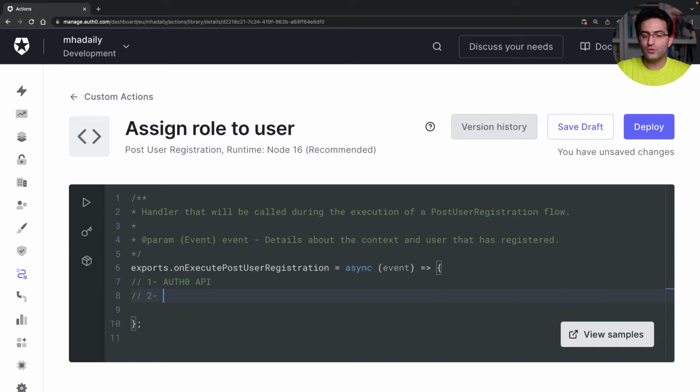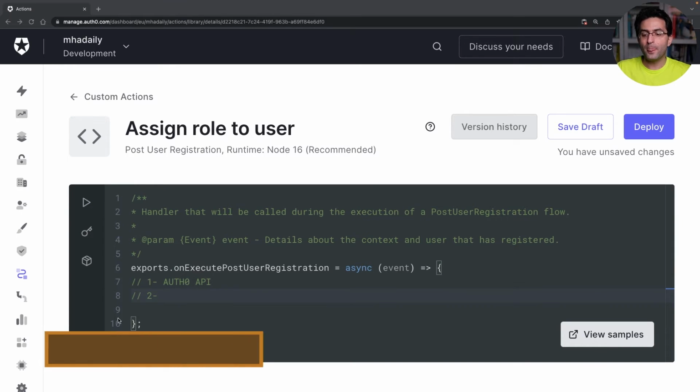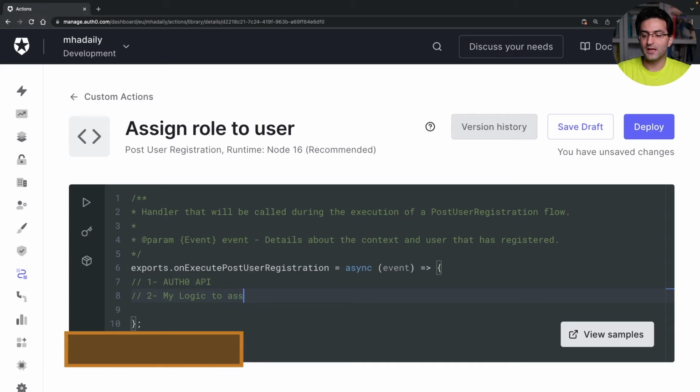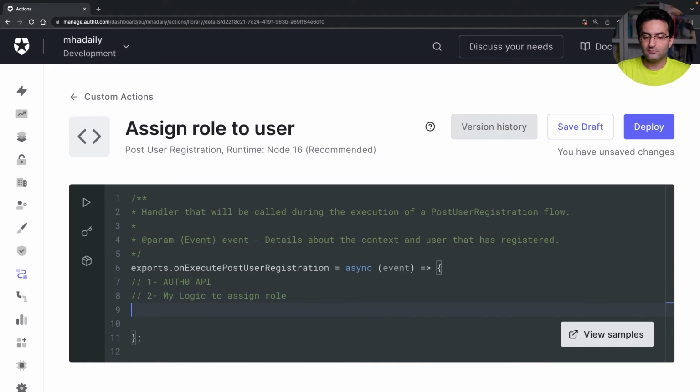And later, I need to have a simple logic for my logic to assign roles. And then that's pretty much it. Like you have an API, and once you have everything, the user management already in place, then you're going to go and have the logic. So how can you do that?